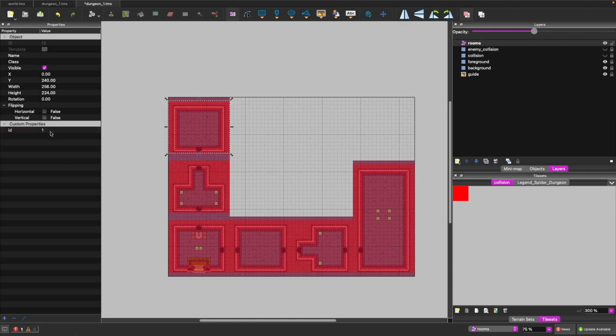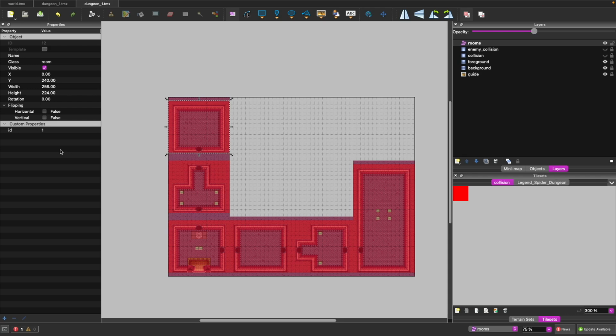And so with this approach, we would need to manually add all of our custom properties one by one to each of our objects. Another option is for each of our objects, we can assign a class to that object. This class allows us to define which properties must exist on this object, and then it will automatically add those for us. As an example, if we choose one of our room objects, and from our dropdown we choose room, we should now see our ID property gets added to our object, and right now it's grayed out because it has our default value of 0. And so we can override this by clicking and adding our value, and now we'll see our custom property turns white to show we overrode that value.